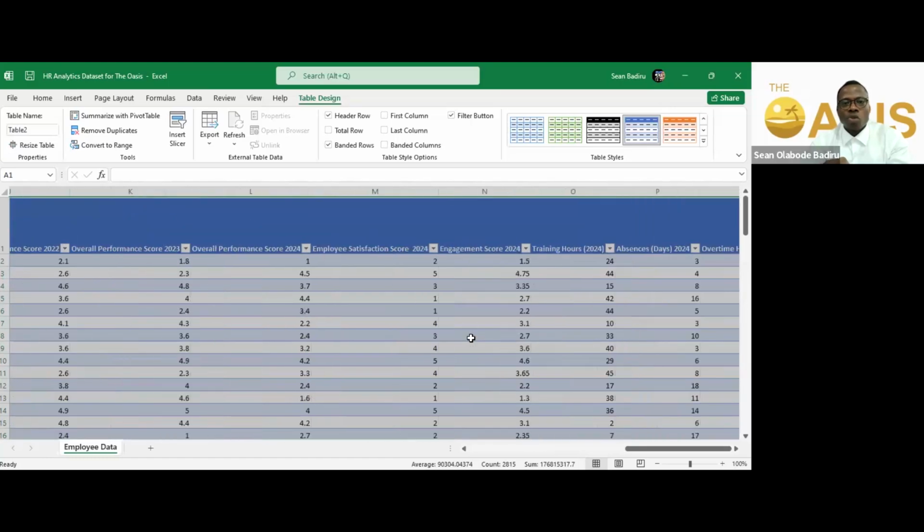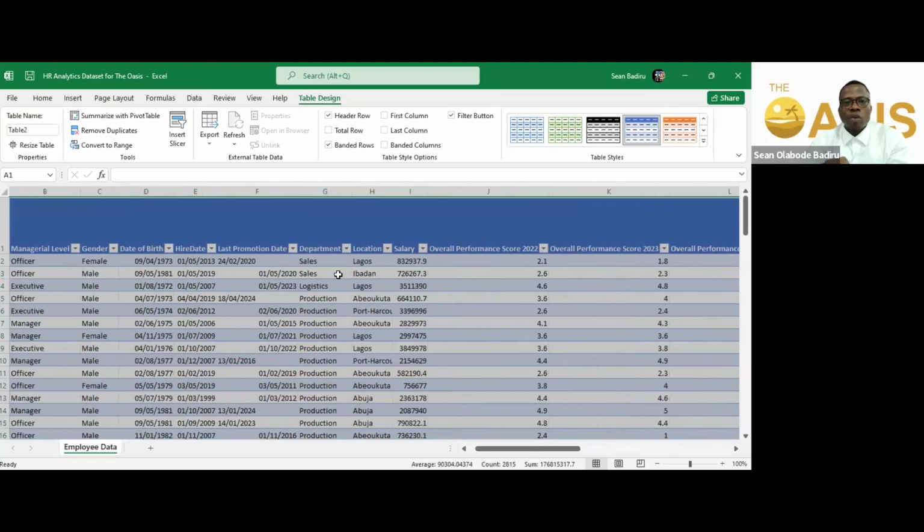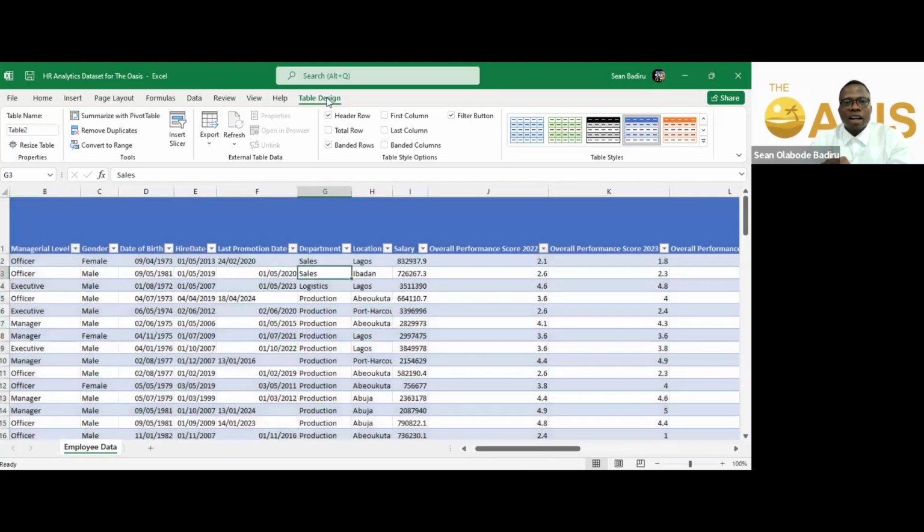So from here now, click anywhere within the table, come to table design and come to the left. Can you see summarize with pivot table?